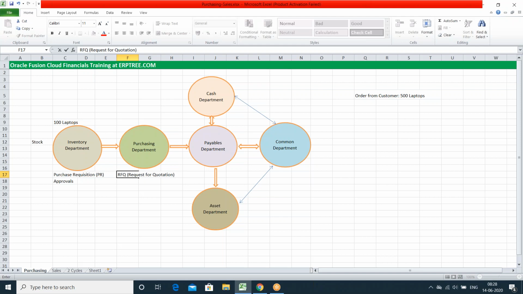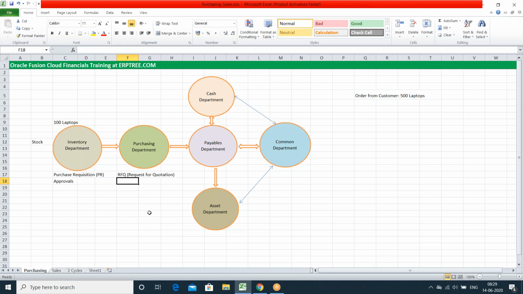There are other points also which we have to understand, which department exactly does this activity. First, let's see what the different activities handled by the purchasing department are. Later we'll segregate those. So based on the approved purchase requisition, the purchasing department can request for quotations. They'll start contacting the supplier saying that we need 400 Dell laptops, this is the configuration, please provide the quotation. That's how they request the suppliers to provide quotations, which we call RFQ, request for quotations.